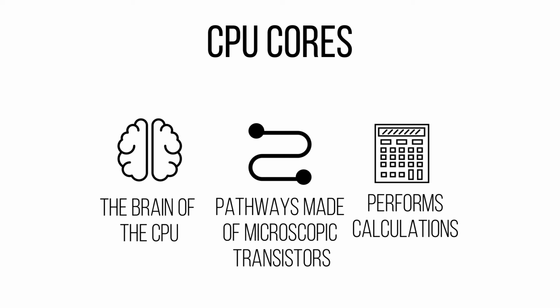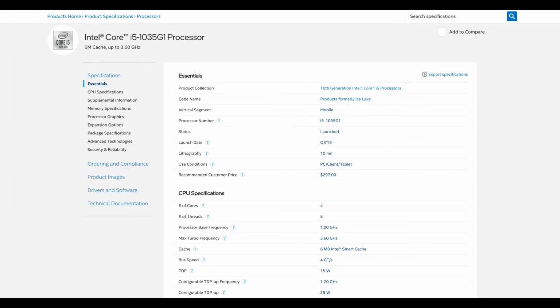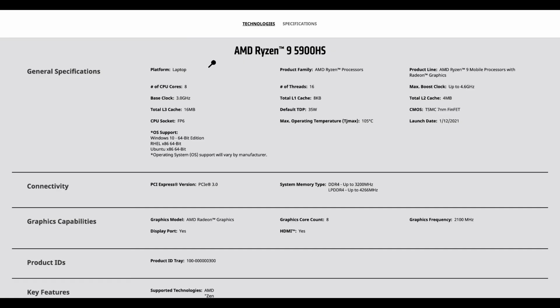More than one core can help complete more than one instruction at a time, helping you do more than one thing and have more than one program open at a time. Some programs require a bit more processing energy from the CPU, so having more than one core helps delegate resources when and where they're needed to keep your computer running smoothly. More cores means that there are more instructions that the CPU can take from the operating system to complete tasks, processing tasks faster. So some devices have 2, 4, 6, 8, or more cores within the CPU package.